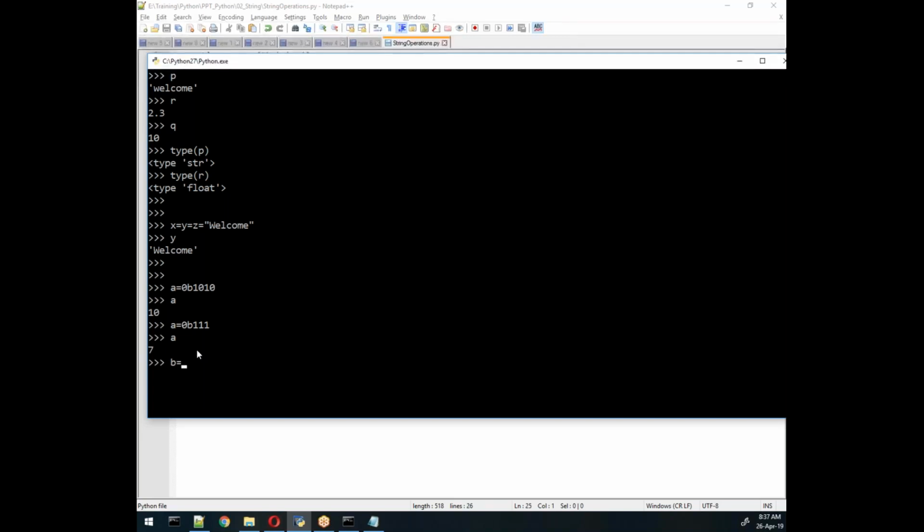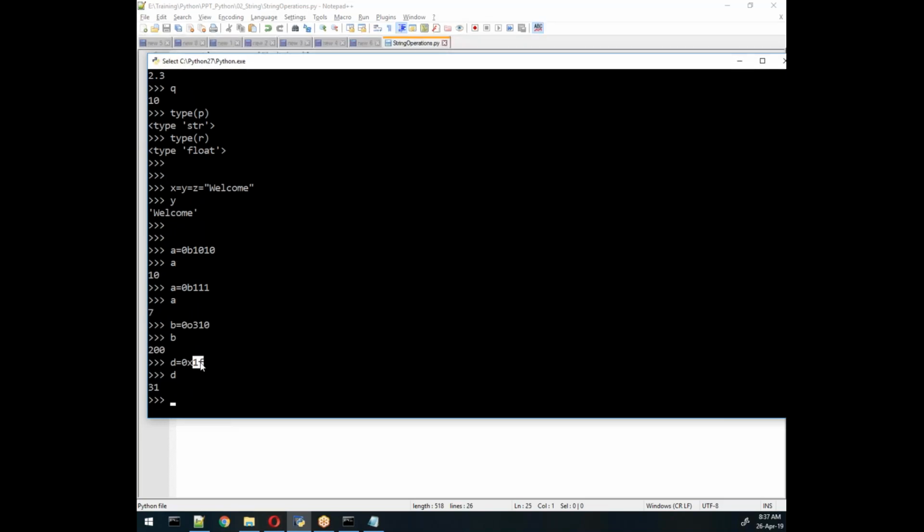Now we have another symbol as well: 0o for octal, and then you can write any value here. So you can display this value in the form of decimal. So you can get the value as per your requirement. Same thing with hexadecimal as well. 0x is used to display a hexadecimal value. So if I write here 0x1f, it will display me the value 31.